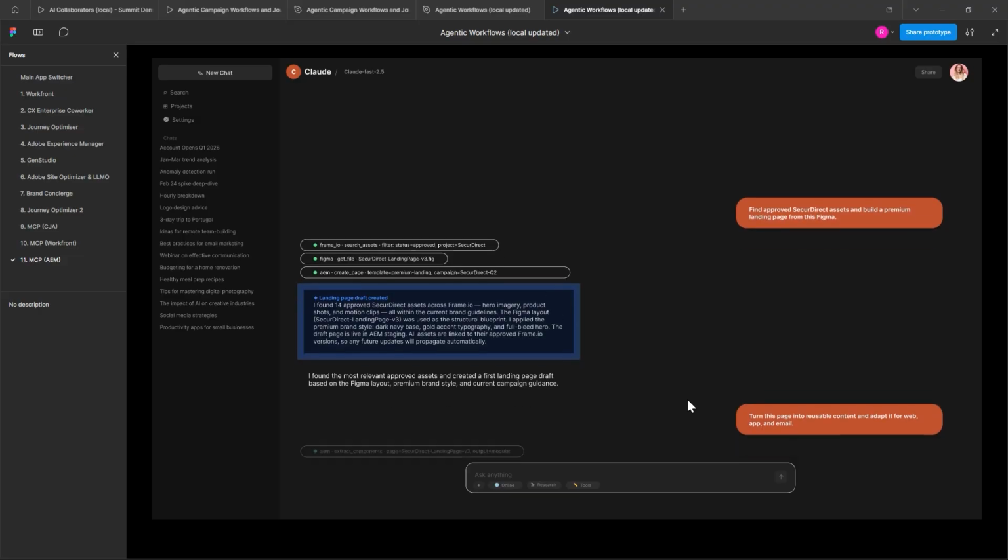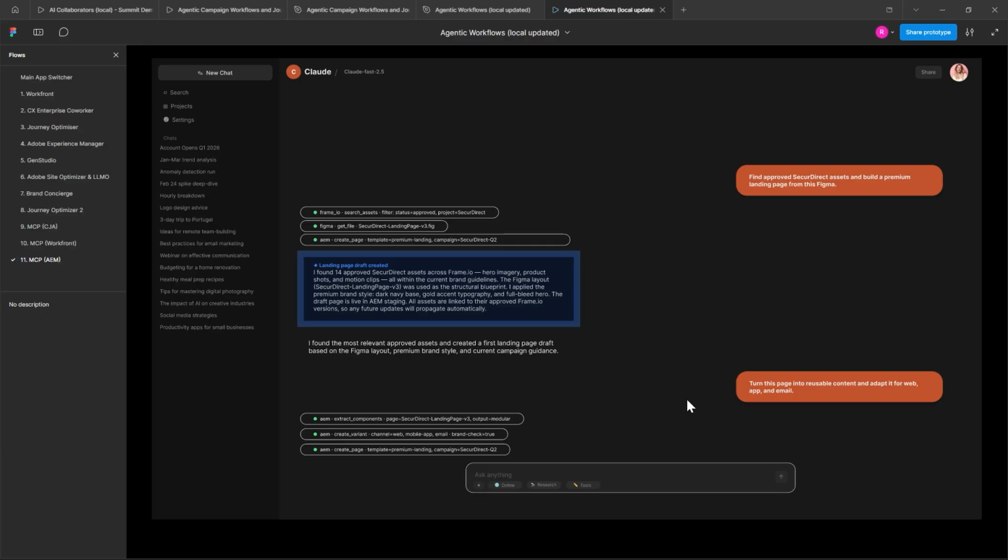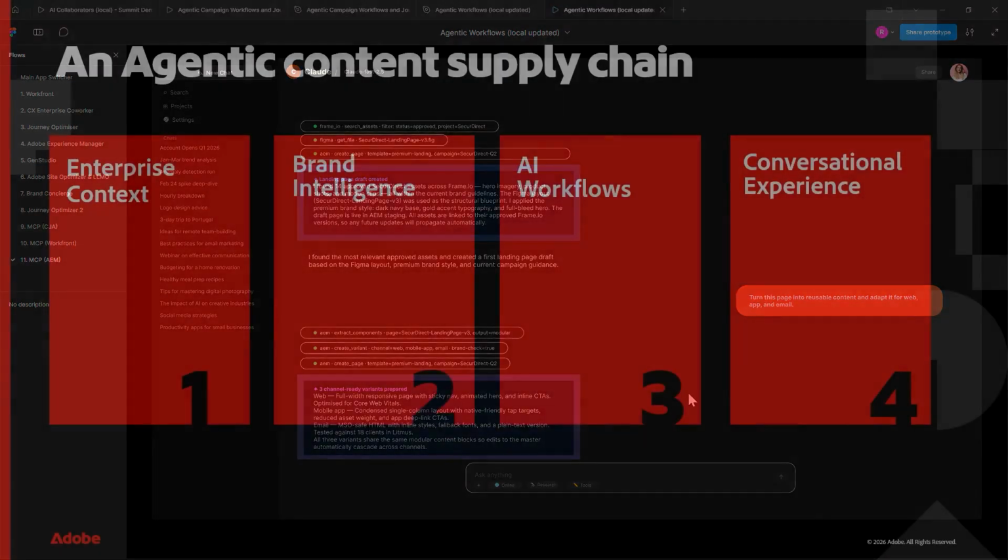And as well as that, I can do things like convert content. So rather than just restricting myself to a web page, I could ask Claude to use AEM and the experience fragments that are available within it to then take that content I've just generated and adapt it to other channels. So whether that's email or anything else, for example, that we support. Very interesting. All right, let's go back to the slides now.